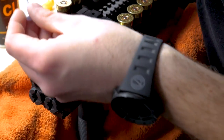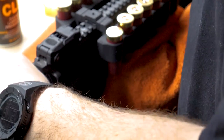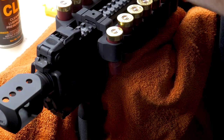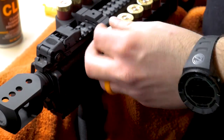Bit of blue Loctite on here, to make sure it stays nice and snug. Okay, so that's on there, the Loctite. And I'm going to let it dry overnight, and then we'll take it out and test her out. It's looking pretty beastly so far. I'm excited, it's going to be awesome.